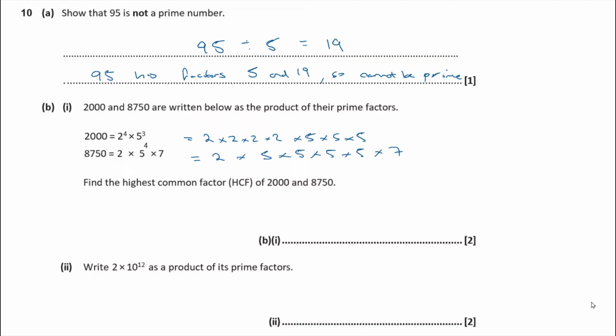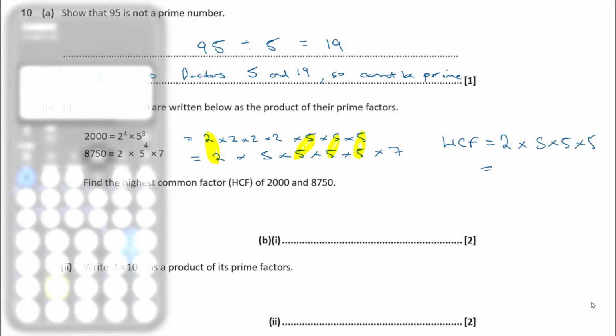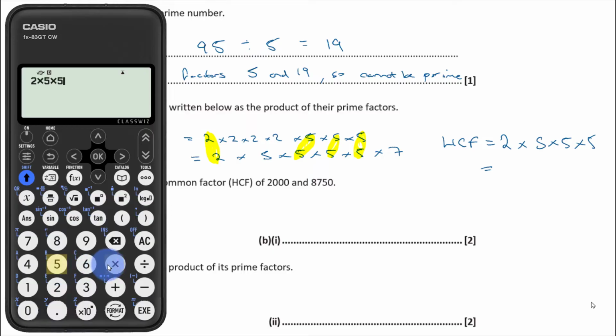times 7. Okay, so then the HCF is going to be all of the prime factors that are in both. So I can see that there's a 2 in both. There's also a 5 in both, and another 5 in both, and another 5 in both. And then the others don't pair up, do they? So I haven't got any more pairs than those. Each of those pairs is going to contribute to the HCF. So I've got 2 and 5 and 5 and 5. So that's equal to 2 times 5 times 5 times 5. That is equal to 250.